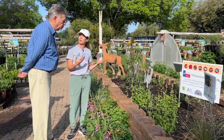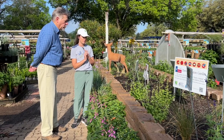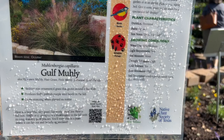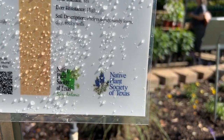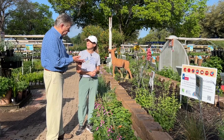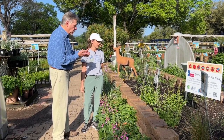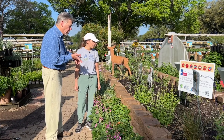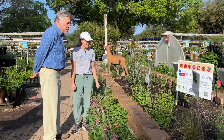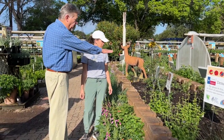They also offer some really cool wildlife benefits. We have some of our favorite plants for butterflies, bees, and birds in here. And we've got a sign for each plant that gives you some great information. That's really good. A lot of people ask about signs all the time. So, native, drought tolerant, wildlife friendly, and easy to grow. That's one thing I love about native plants. Very important. So we have a wide variety of salvias and mist flowers.